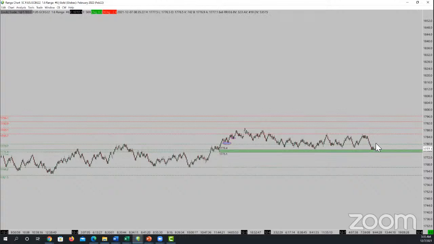Again, this is where we're going to be looking for the long. If not, our shorts are going to be right back, even either up here at 1779.7 to try to retest this support and go through it, or wait out till it comes right back up to 1785.7s, and then if we fail to get through, short that back down. Resistance above 85 is 89.1, 92.9, and then 96.1 as the next levels of resistance up. And again, supports down below 66.2 and 61.5 on gold. So some good decent opportunity we could have here.